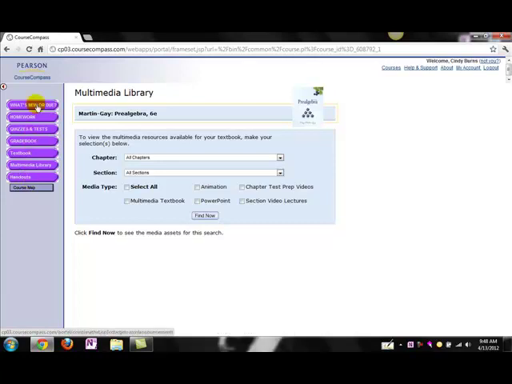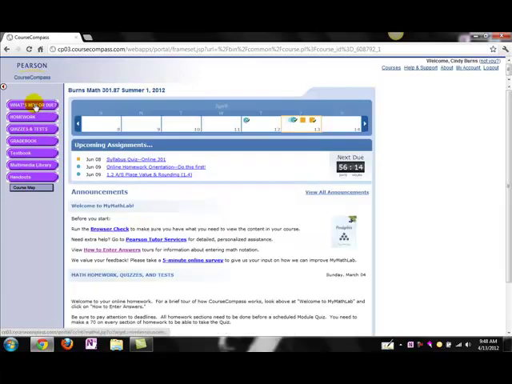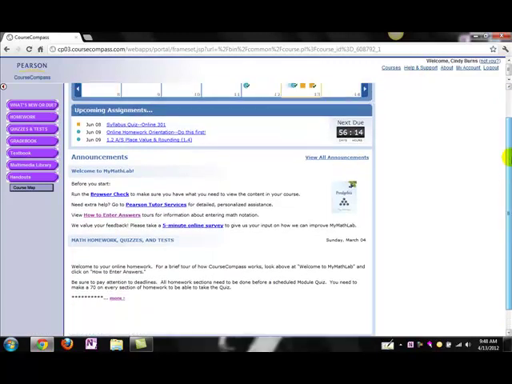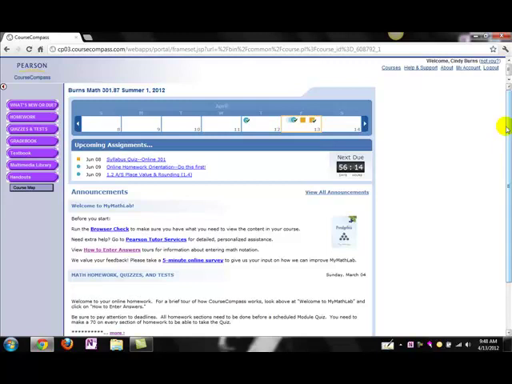And let's go back to the What's New or Due page. They should have, there's a browser check, and so you could check that to see if that's affecting your ability to use it. Up here, help and support, you can go here, or use the phone number. I put a phone number on your syllabus where you can contact them and ask them questions.